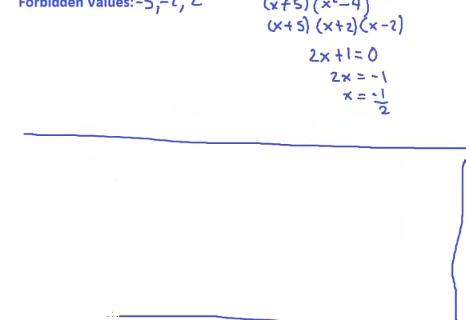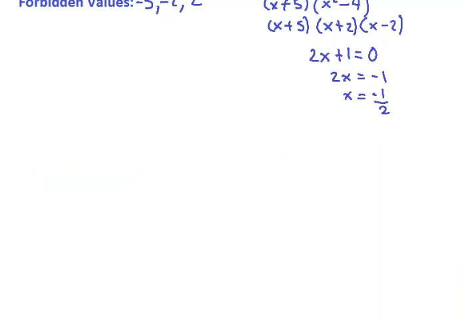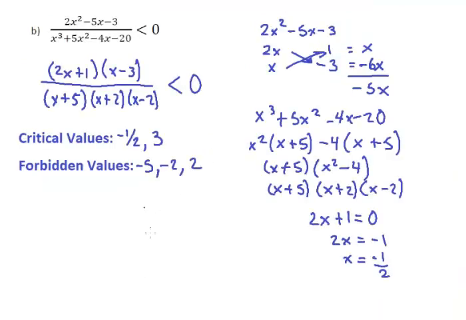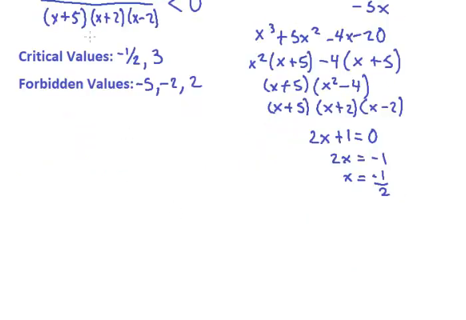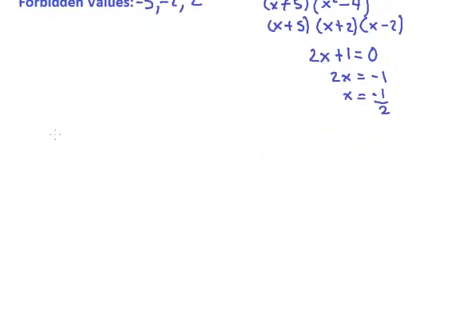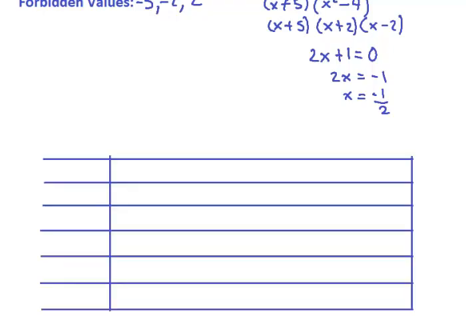So I'm going to create it in here. I have 5 values, 2 critical and 3 forbidden. So I need to create a table that contains 5 lines for every parenthesis, plus an extra line for the answer. And I need 5 vertical bars for the columns. So I'll do that. Okay, midway it will look like this.